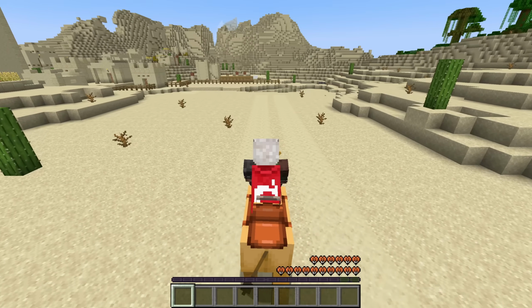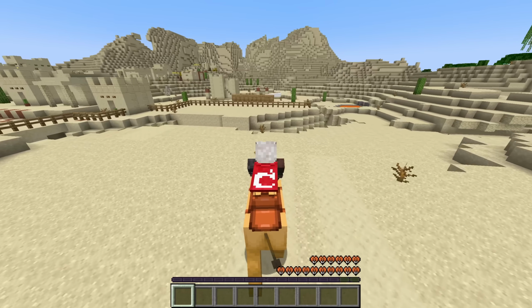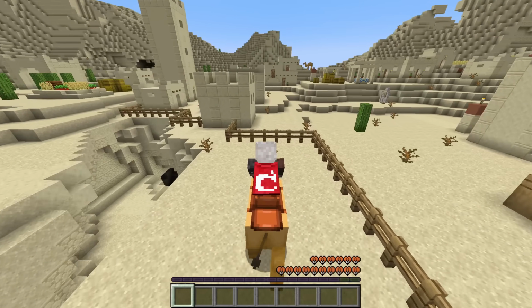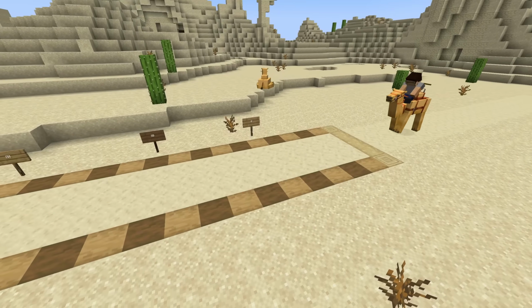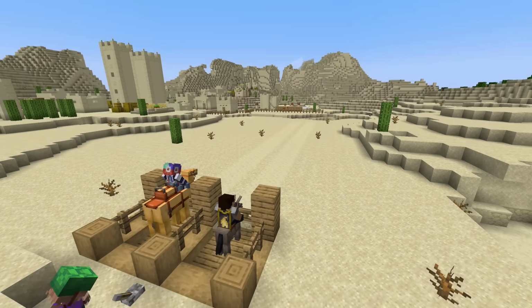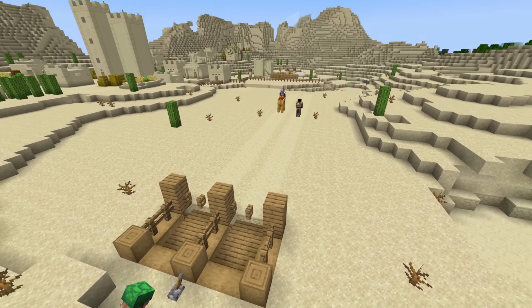When riding a camel, they can either walk slowly or sprint. They also have a dash move activated using the jump button. This is a yeet forwards rather than a leap upwards, and using it drains the camel's stamina. A dash can extend more than 10 blocks when executed perfectly. After dashing, the camel cannot sprint or dash again until it has recovered, which takes a few seconds.